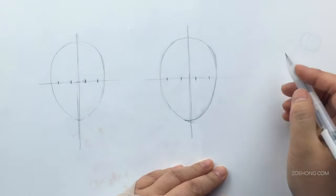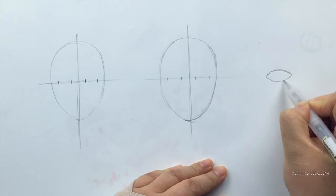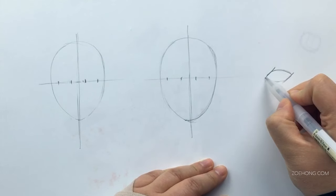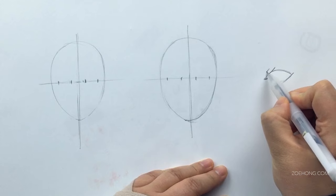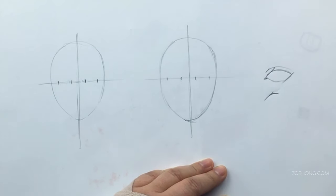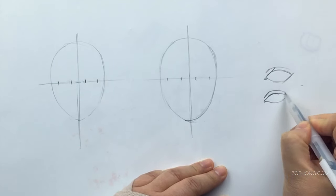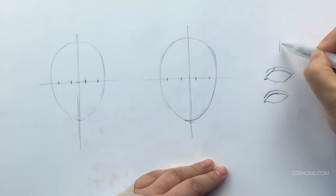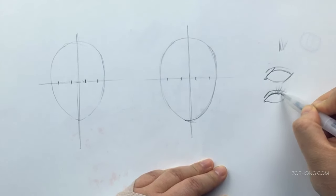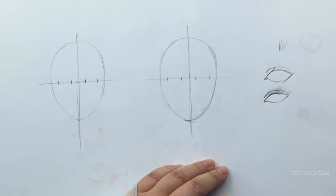When you create your eye features, you can start with your classic football shape, and to give it a more realistic look, I would flatten here, add your tear duct, add your eye crease. You don't want eyelashes to stick straight up like spider legs, but you want the curl happening. You can put as many eyelashes as you want, but you definitely want them to look like they're curling and more fluttery.